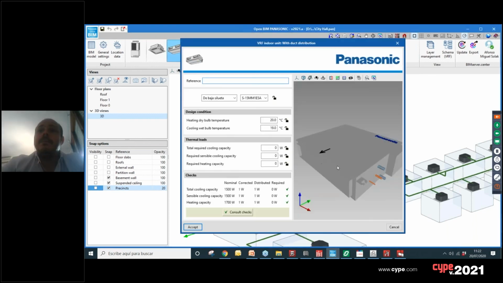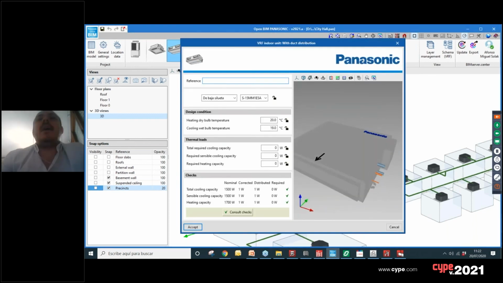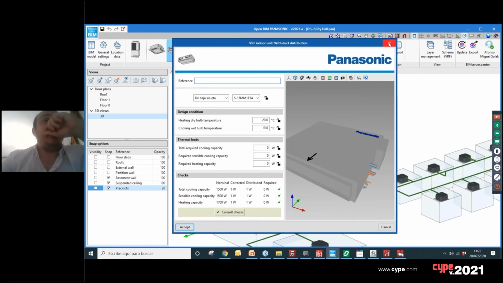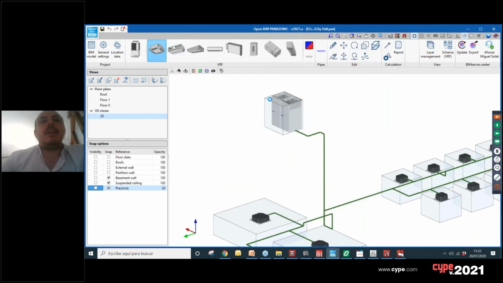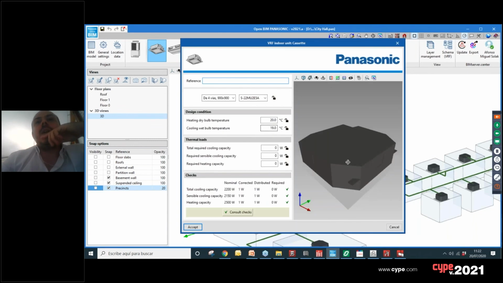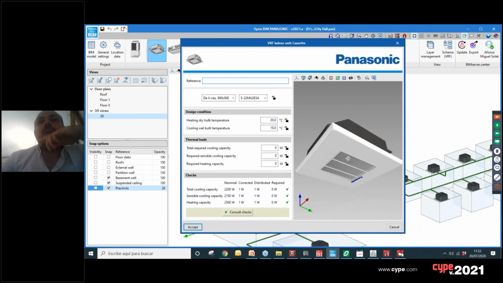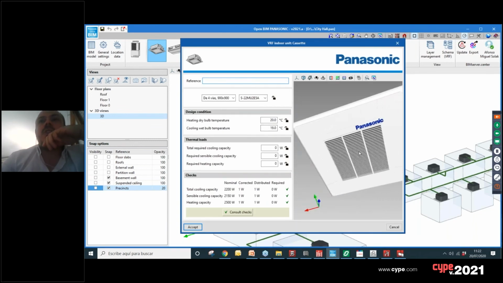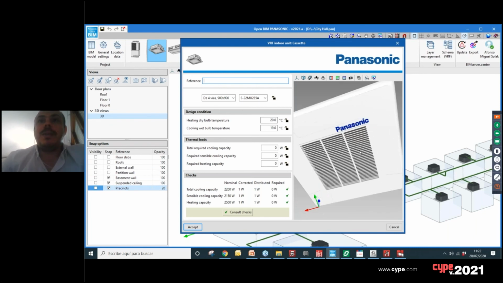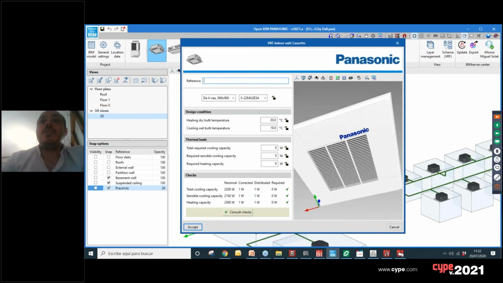I'm sorry, I'm not a specialist of HVAC, but actually the software is quite simple. You can use it even if you are not a specialist. I think for sure it's going to be very easy to learn, especially if you work with other CYPE applications.